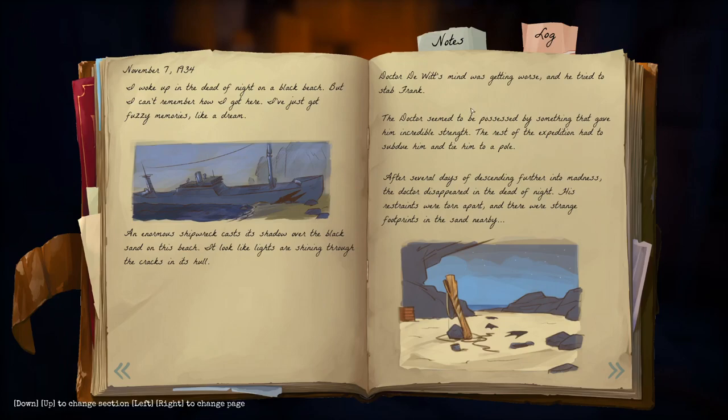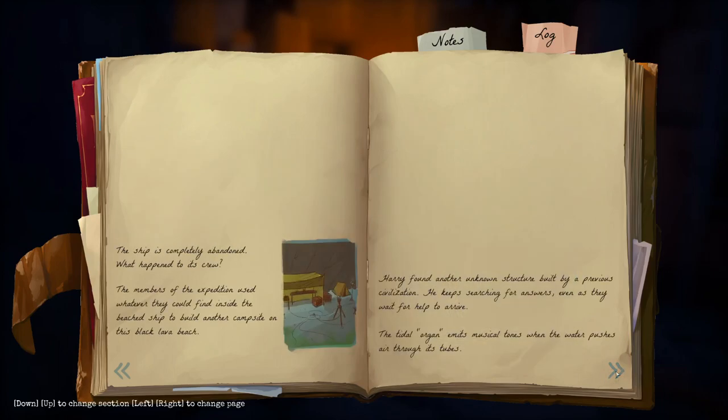Dr. DeWitt's mind was getting worse, and he tried to stab Frank. The doctor seemed to be possessed by something that gave him incredible strength. The rest of the expedition had to subdue him and tie him to a pole. After several days of descending further into madness, the doctor disappeared in the dead of night. His restraints were torn apart, and there were strange footprints in the sand nearby. The ship is completely abandoned. What happened to its crew?